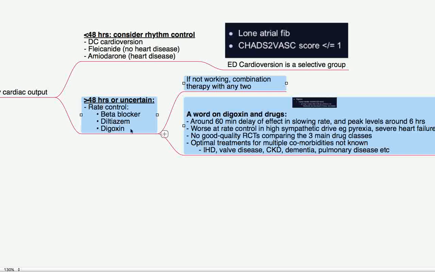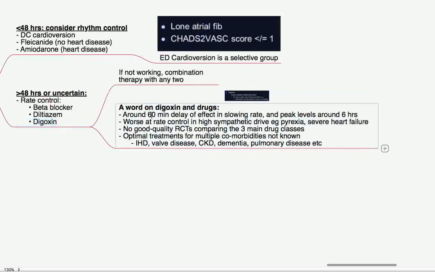This is where we're going to be handling most of our patients, where we're uncertain how long it's been going on for, more than 48 hours. We're going to try and control the rate. And beta blockers are the mainstay of treatment for this. So something like 2.5 bisoprolol stat orally, or if you need a little bit faster, get someone on telemetry and give them some metoprolol that could be 5 milligrams or 2.5 milligrams if they're a bit older and frail. But basically, beta blockers are pretty safe. Diltiazem is another option if this is contraindicated, if they're asthmatic or there's some reason they can't have the beta blocker. But you can't use this in heart failure that's got reduced cardiac function and output.